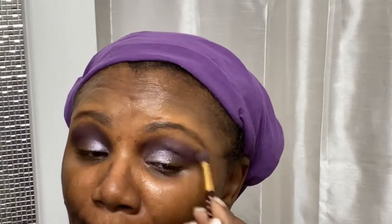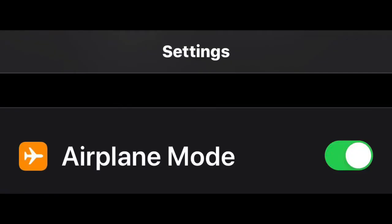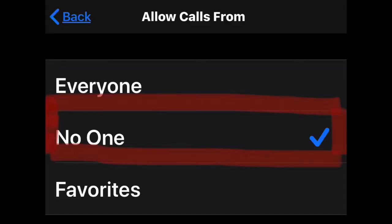In the car. I'm using my YouTube app to film, so I made sure that I turn my Do Not Disturb and the airplane mode on, because my mama, everybody calls. You know how I go. If you're a content creator, you already know that as soon as you get on the phone trying to film, somebody calls. But anywho, y'all, that's it.